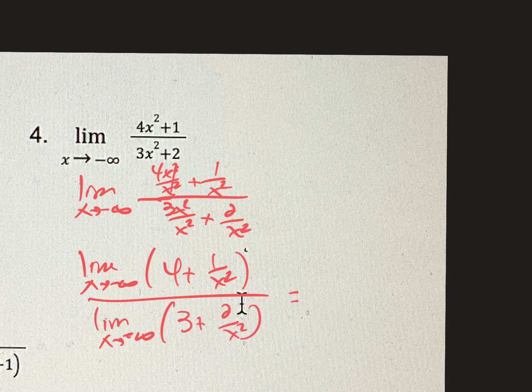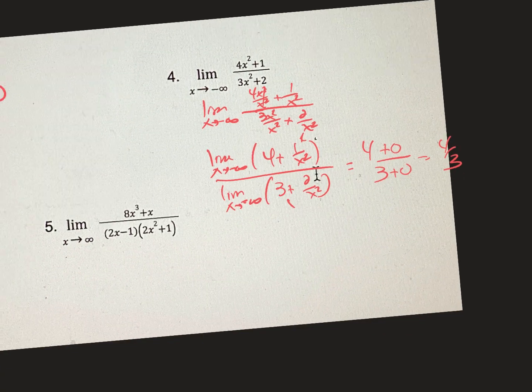And remember, we're doing the limit as x approaches infinity, which means a number on the top, the second term, because it's over x squared, is just 0. Same thing on the bottom. The limit of a constant is itself. A number over x on the bottom is 0. You get 4/3 for that limit right there.